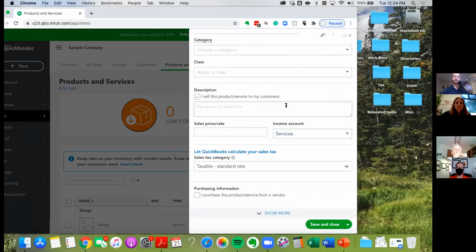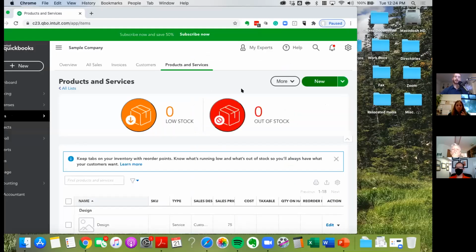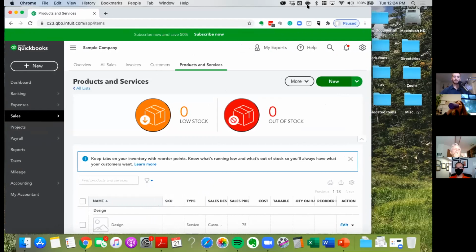So there are two different ways that you can track your sales. To keep it simplified, let's say you have one service and one product that you sell.